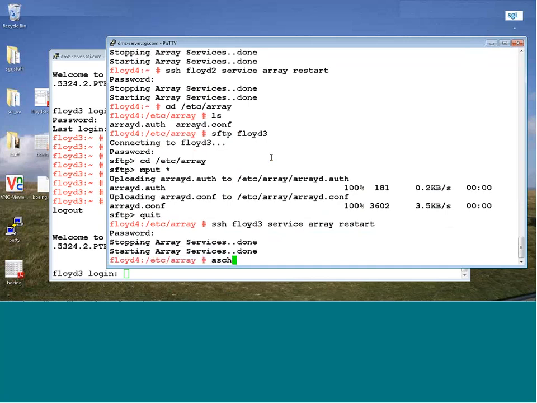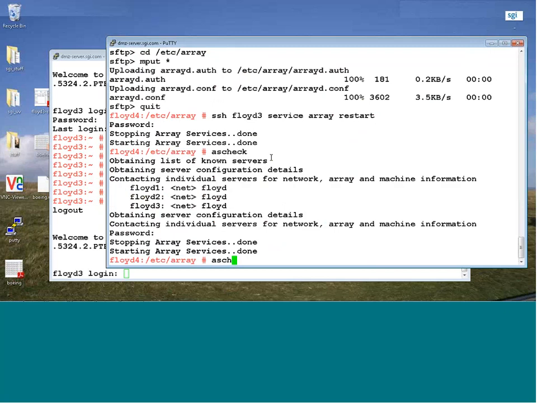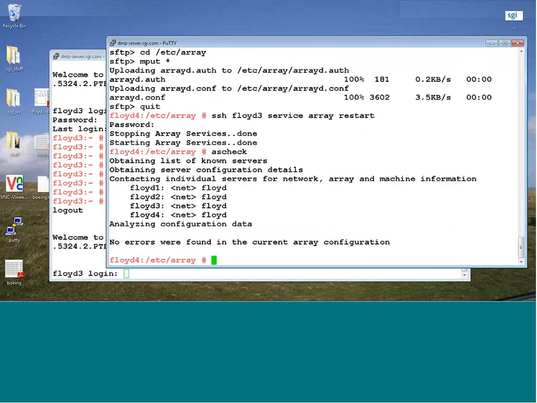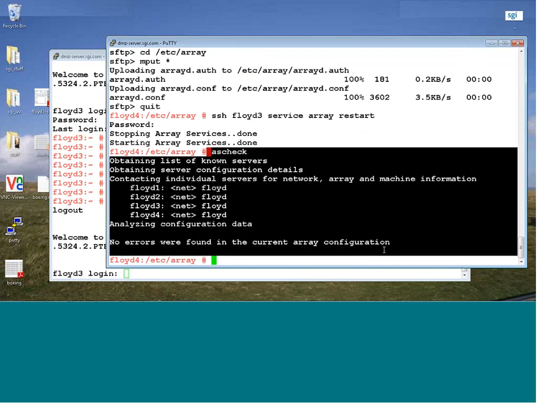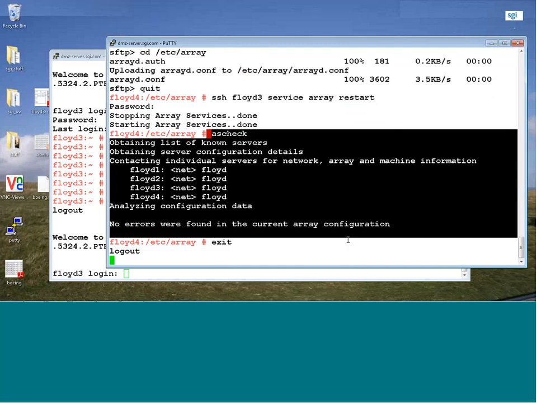And I'm going to do an AS check, and it all looks clean. Just because AS check says it's clean doesn't mean that there won't be problems. You have to have the same MPI, the same RAD, and everything has to be identical, the same XPC between the different partitions. Okay, so now we were back here.